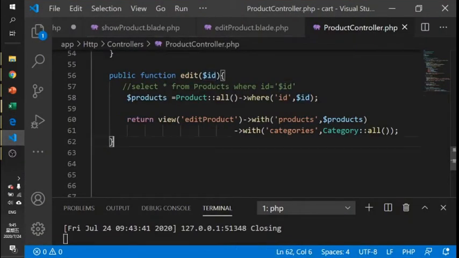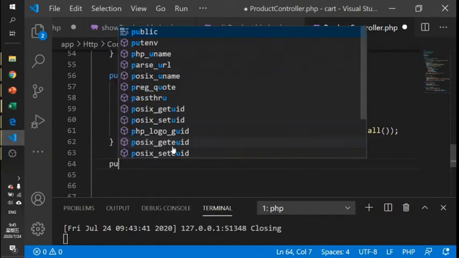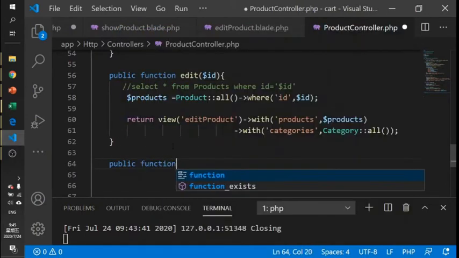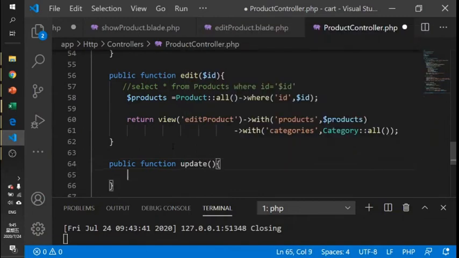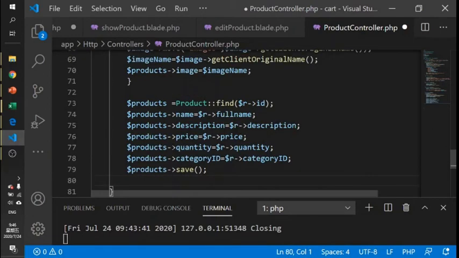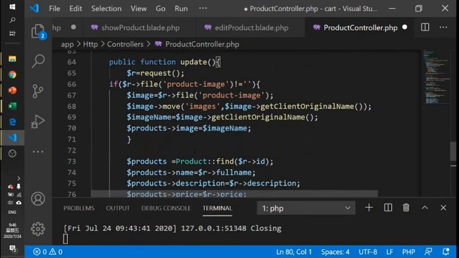So inside the controller, we add one more public function update. Here we will receive the data as request, which we will post.